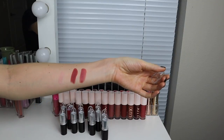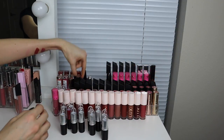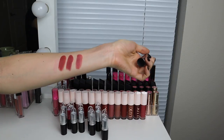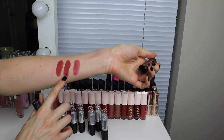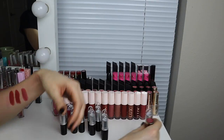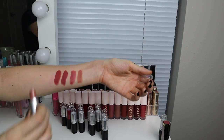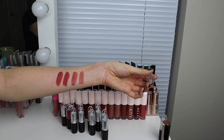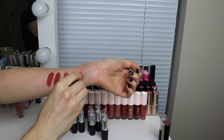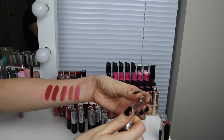Retro — this is really beautiful. I don't reach for it enough. It's just such a good fall, wintry shade. Let me put Trip next to it — almost identical. This one is slightly more orange toned and this one slightly more purple in undertone. I probably don't need both, but I'm going to keep them for now in the maybe pile. Half and Half — definitely keeping. This is one of my all time favorites. It's just a true brown caramely nude, gorgeous. Hot Gossip — I'm going to toss because it's expired. It looks subdued here but on the lips it just looks too pink for my liking.